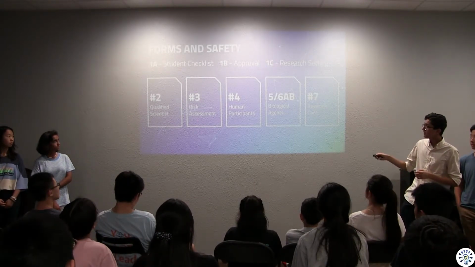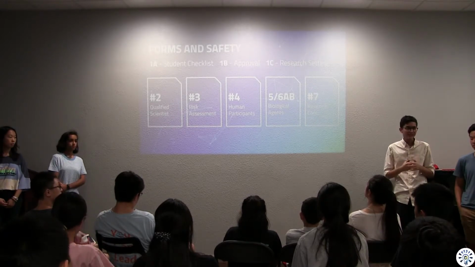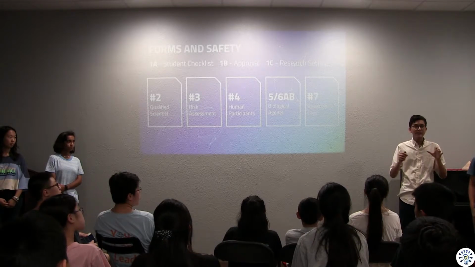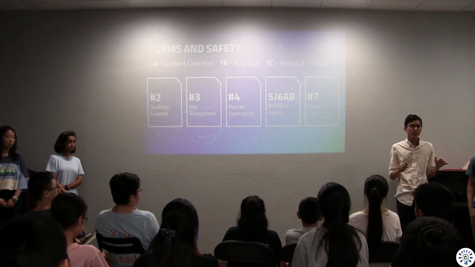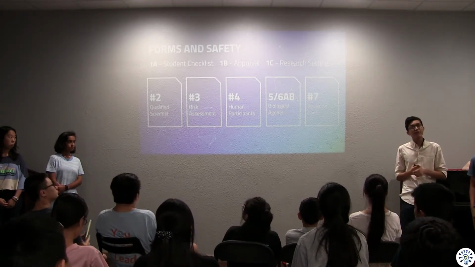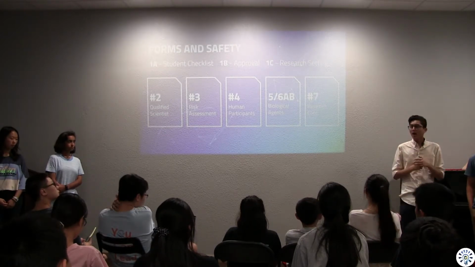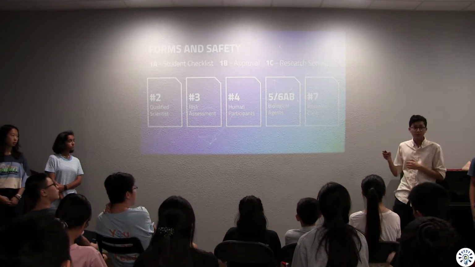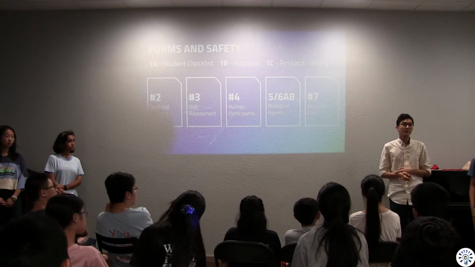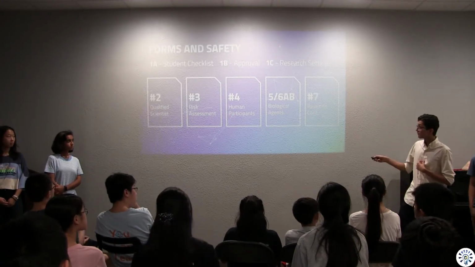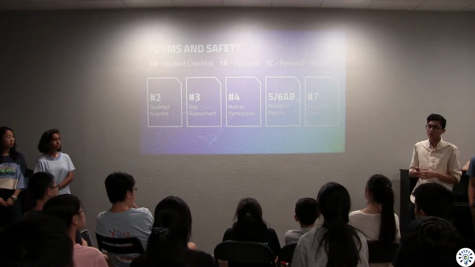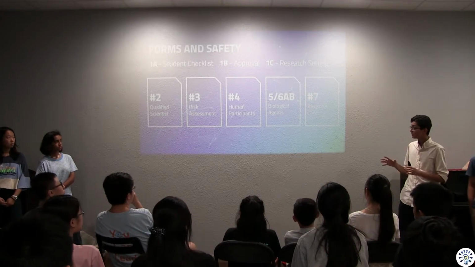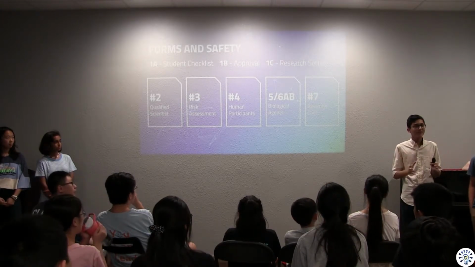Number 3 is risk assessment. If you have anything dangerous, that includes a knife, that includes anything that might cause any kind of harm, you have to put it down. Because if they find something that might cause harm on the day of the fair, they can make you get a last-minute form, and that's a really hard thing to do 20 minutes before the competition. Number 4 is human participants. This is going to be mainly for a behavioral project, but human participants are one of the most annoying things in science fair.